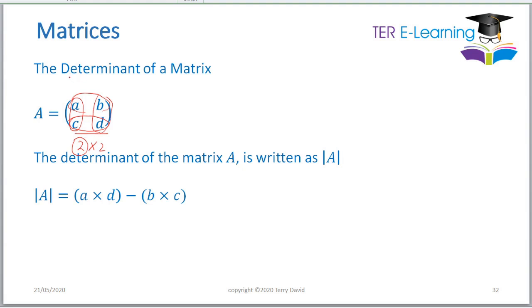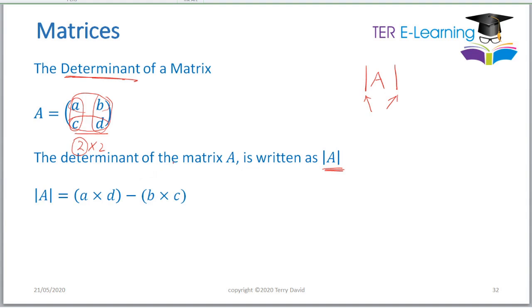Now, there is something that you all need to be able to find, and that is called the determinant of a 2 by 2 matrix, right? The determinant of a 2 by 2 matrix is given by this symbol here. It is written as the modulus of A. In maths, when you see two vertical lines like this, and there's a letter of some sort in between, right? These two lines here are what we call modular signs, right? So it's just a letter with two vertical lines on either side of it. That's all you need to know. So that's how you write determinant.